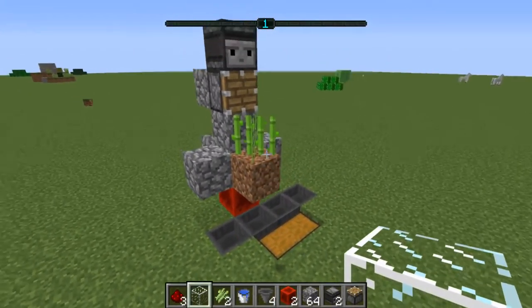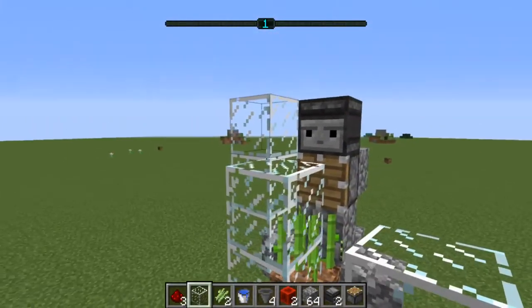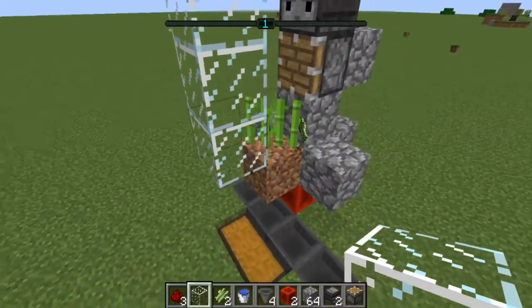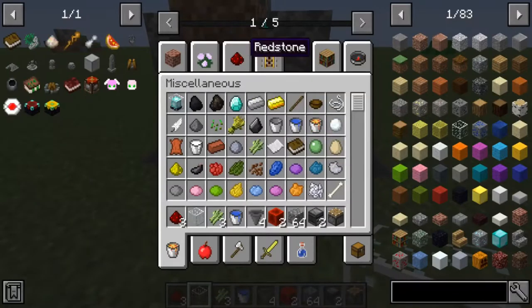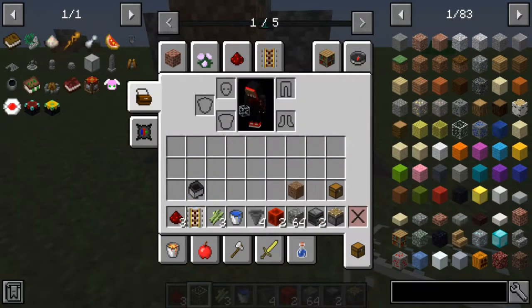But you want to pick it up. Now, let me just put the glass right here. Glass so you can see what's going on. You don't have to have glass on the side. Glass in the front you can have. That way you can see your progress. Now, what you're going to want to do, though, is you're going to have to get your, where is it at? The powered rails, right?